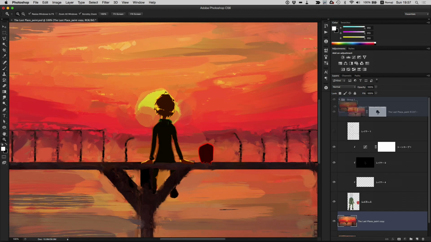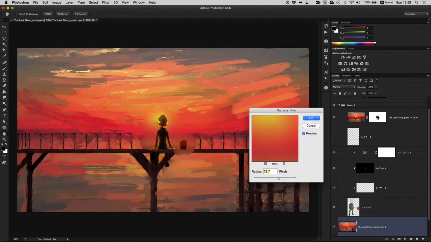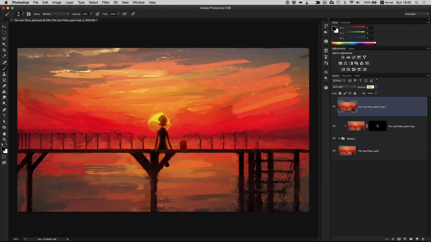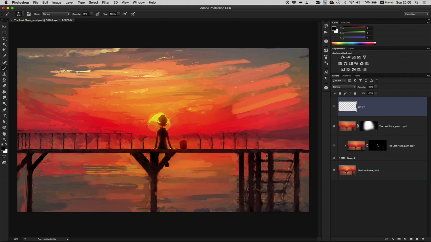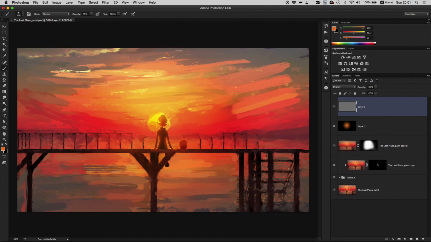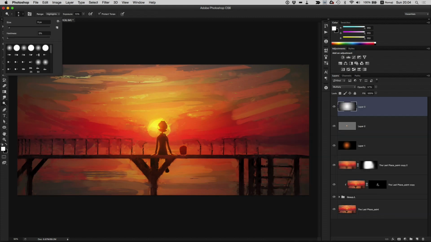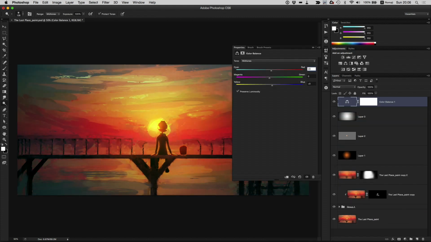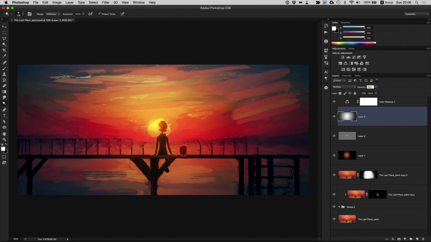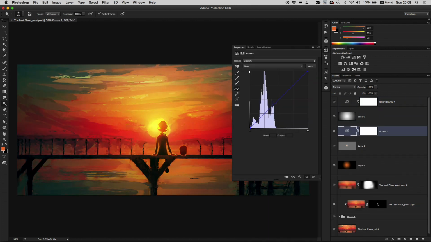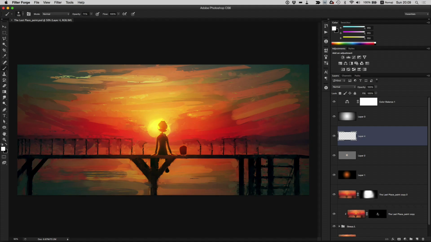Now, certainly I could do this in the program that I was just previously in, and that's perfectly another way of dealing with it. It's just that I find it a little easier in Photoshop, so it's just my personal preference. Anyway, I'm just kind of cropping and adding vignette and stuff like that, and just making it a little bit more fancy, and just changing the colors around, figuring out what looks nice and what doesn't look nice.